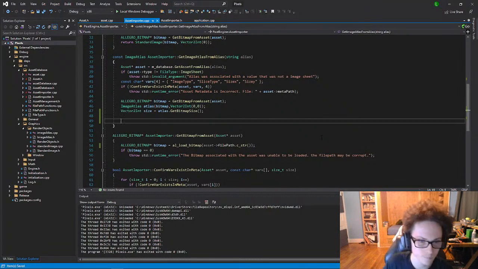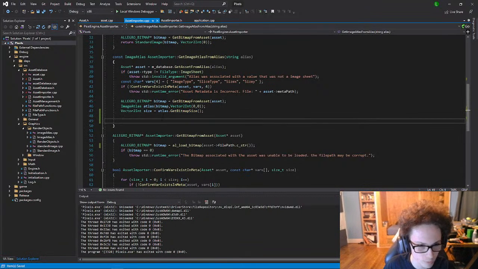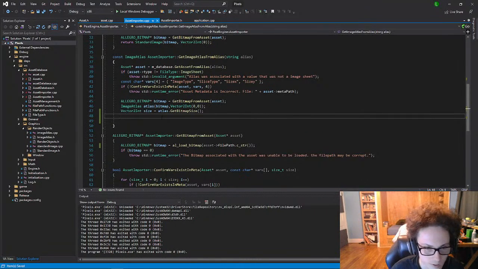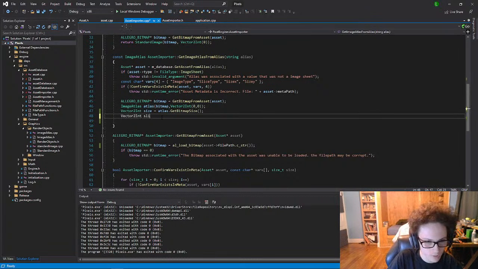The next step is to go and actually use these metadata variables. Now that we confirm that everything is set up properly, we can do this. We now have the vector2 in size, so what we need to do is get the size x and size y. We need to make a vector2 int slice size, is what I'm going to call this.